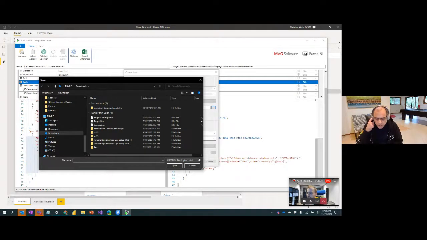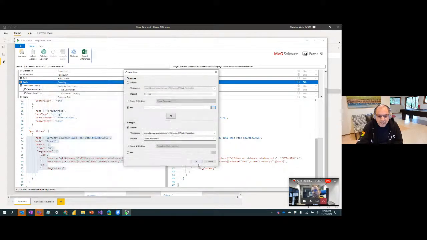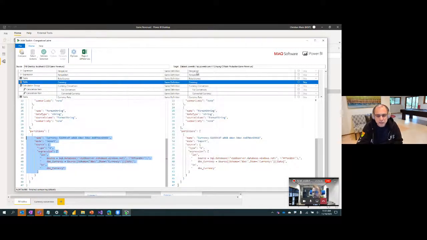Yeah, probably. I think so. That's the only way I can interpret it as well. Okay, so basically, you can have your target be a separate model, like in SSDT. Getting tables and stuff into the Power BI Desktop model is limited, like I said earlier, because Power BI Desktop only supports certain metadata operations. When you're doing a schema diff, if your source is Power BI Desktop, it's okay. But if the target is Power BI Desktop, there are only certain metadata operations you can actually perform.